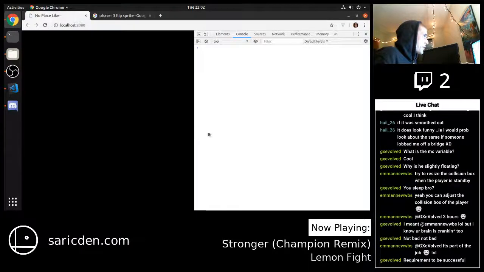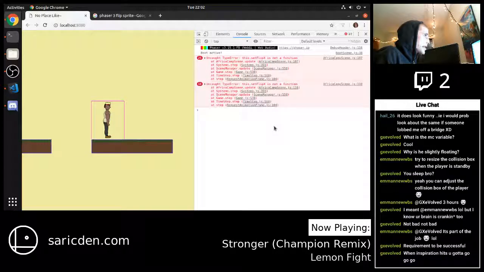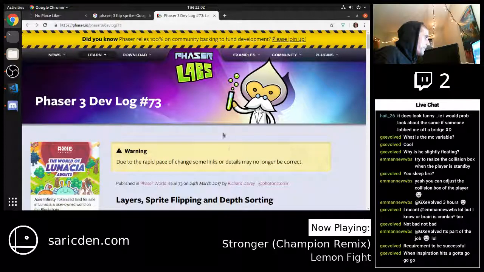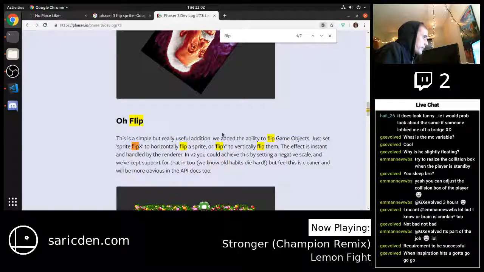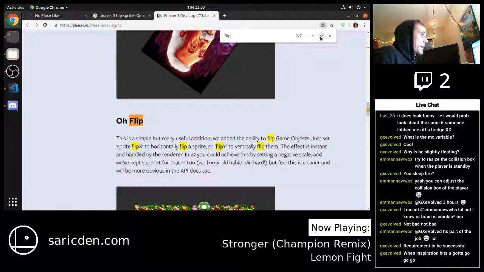And if it's still doing that wacky thing where he's way outside the collision box, then I don't even know. And what? It doesn't work? Are you serious? Okay, now I'm actually confused. Well, at least it says due to the rapid pace of change, some links or details may no longer be correct.